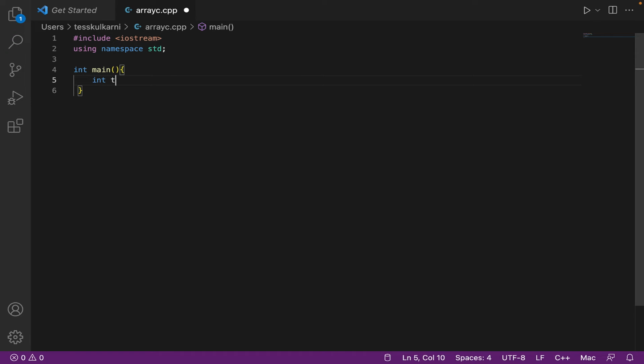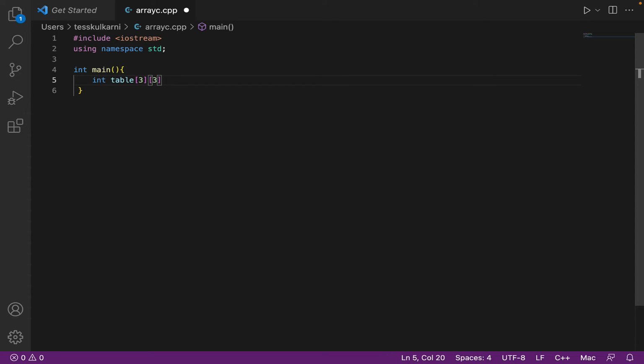Let me name it table. Now, I will open two pairs of square brackets. In the first pair of square brackets, I will write the number of rows in my table, which is 3. The number of columns is also 3, so I will write 3 in the second pair of square brackets as well, like this.